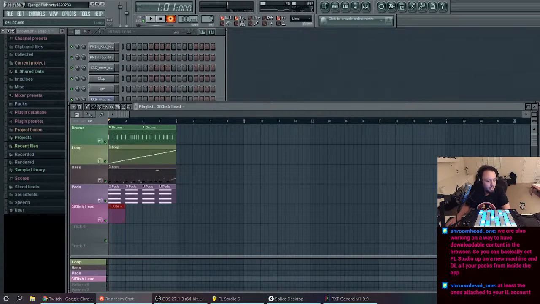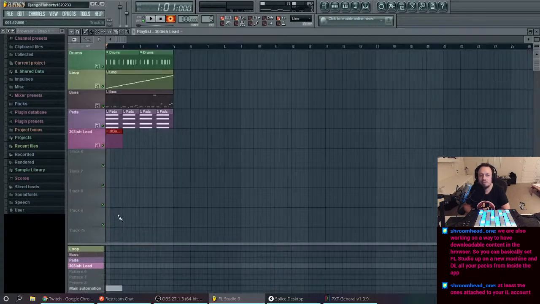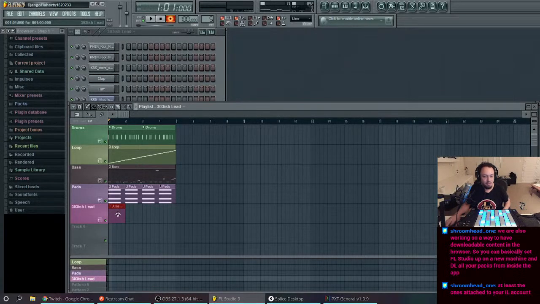Working on a way to have downloadable content in the browser. Ah, sick. I was checking out Flex the other day and seeing how that's come along and finding the search box, which I hadn't noticed before. Trying out some of the bass options.